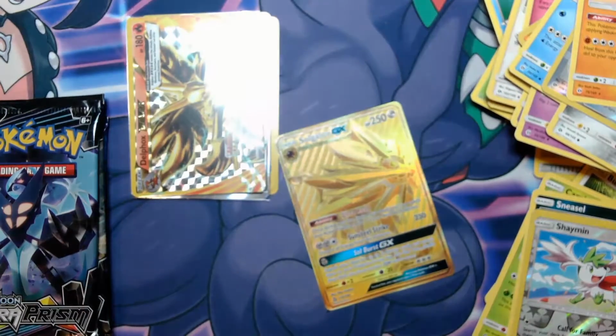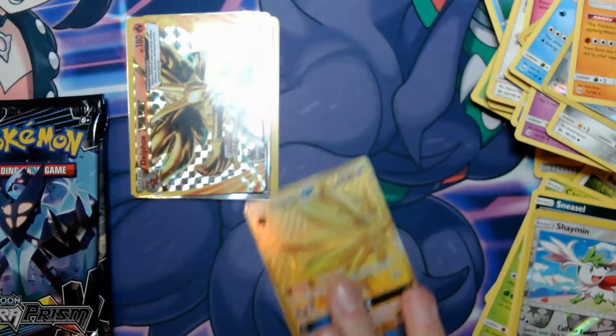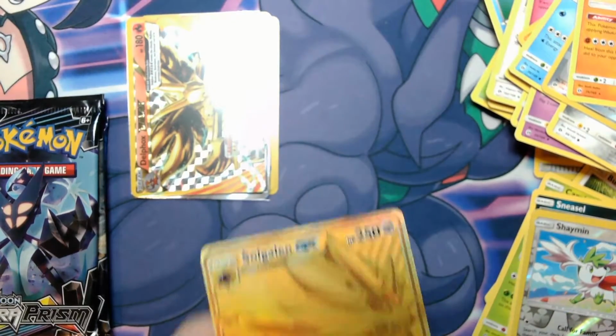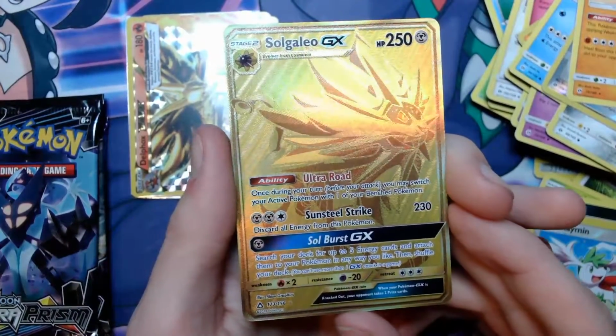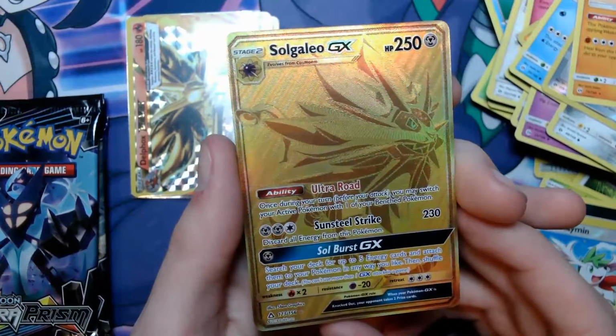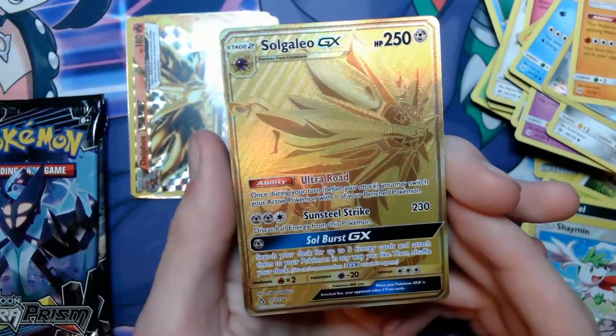Oh my gosh. Oh my gosh. You're kidding me. No way. No way we just pulled the gold card. Oh, we just pulled a gold Solgaleo. Oh my gosh. The cut on it is not the best, but that is still an awesome, awesome pull.